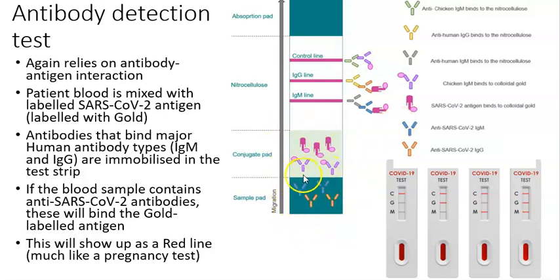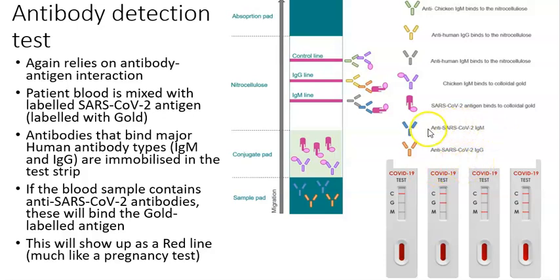So we're going to take a blood sample, apply it to this bit of the test strip, and just like before, that's going to flow along the test strip. When it goes along the test strip, it will encounter labelled antigen, and it will also encounter some, in this case, chicken antibodies, and that's just part of the control to give our positive line at the top of the test to prove that the test has worked. So I'll just take you through all the bits that will rely on this test working.